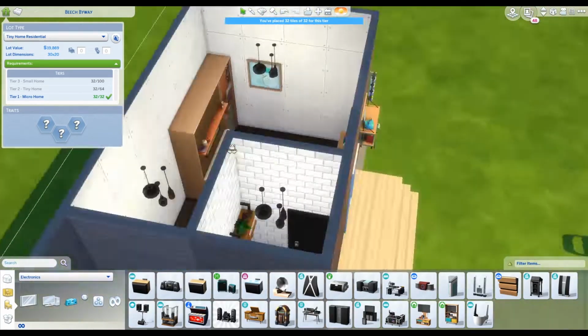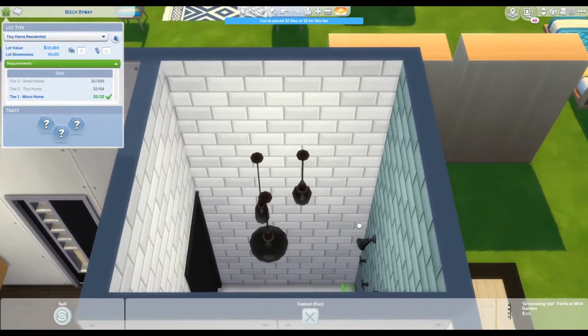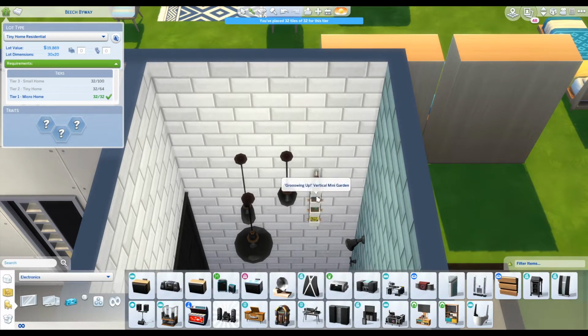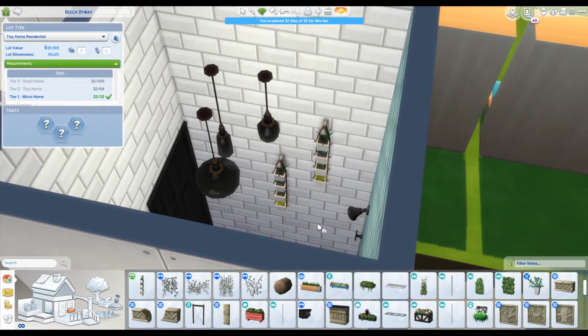Oh, you know what I did want to put in the bathroom? I think this would be perfect in the bathroom because then you could water the plants. That would make sense, right? So let's hang them like here and here, I guess. Those are cute, right? Okay. I know this is probably real hard to look at, but oh my god, look at all these patterns!